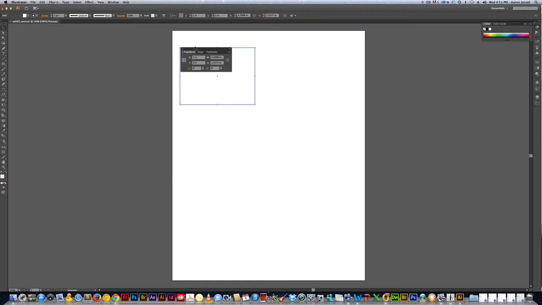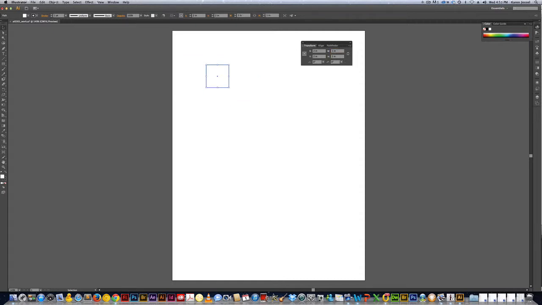There, we moved it up there, so now it's in my way. Okay, and now they want to change the width and the height. So we want to change both of those to 1. And this is where you really don't want that chain linked. So now we have a perfect little square in the upper corner.